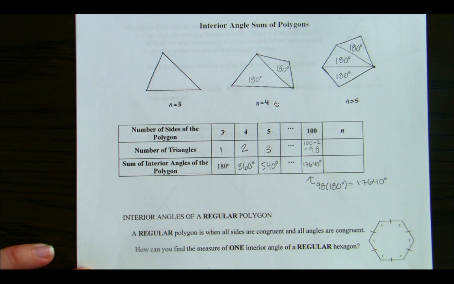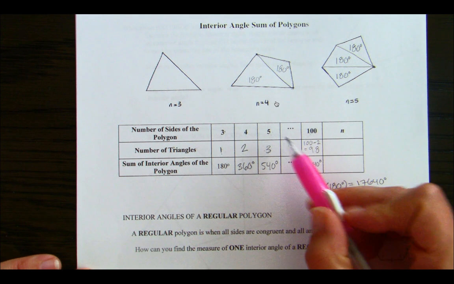Now I'm going to say that it has n number of sides. So n just means the number of sides. It could literally be 5. It could be 10. It could be 20. It's whatever value we have of the number of sides. I'm trying to generalize this now so I can apply it to different types of shapes.